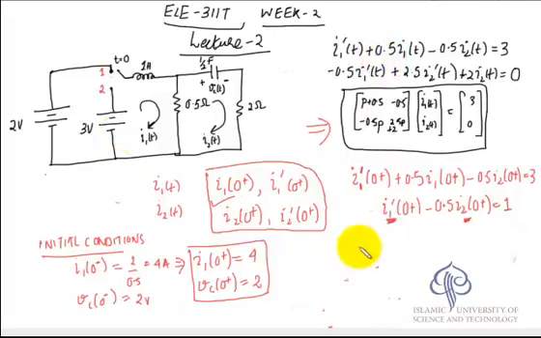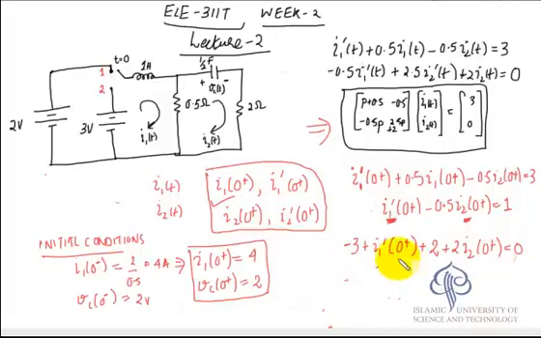So when we do that, we'll get -3 + I1'(0+), which is the first part of the first mesh equation, and then we proceed ahead and write the condition of the capacitor voltage at 0+, which is 2 volts, plus 2, because Vc(0+) is 2, and then let us come down, plus 2 into I2(0+) is equal to 0.